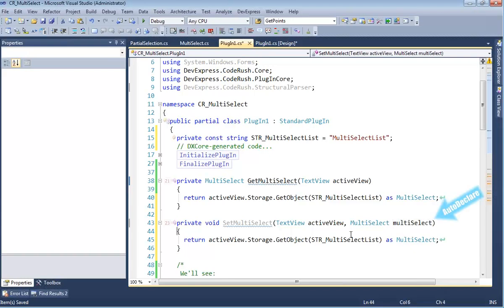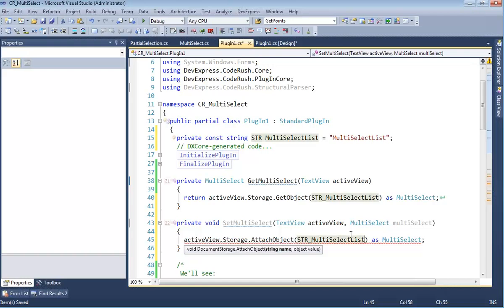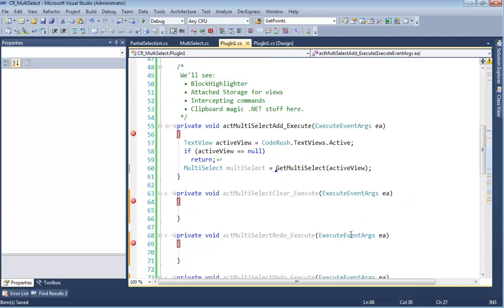There we go. And here we're going to say ActiveView.Storage.AttachObject, and take a string and a value like that. Okay? So we have a set and a get from the ActiveView. All right, so this is going to get it from us right here.